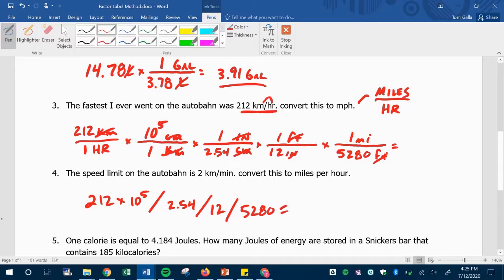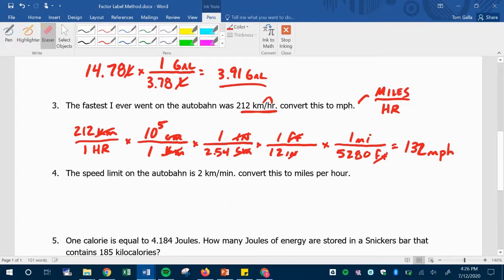And so now, as you hit enter, you should see that it becomes 132 miles per hour. Now, I know it didn't come out exactly to 132, but remember at the beginning we said we were just going to stick to 3 sig figs for all of our calculations in the video. So there it is. We rounded to 3 sig figs, and that means that I was driving 132 miles per hour. Well, I wasn't driving, but I was in the car at 132 miles per hour.